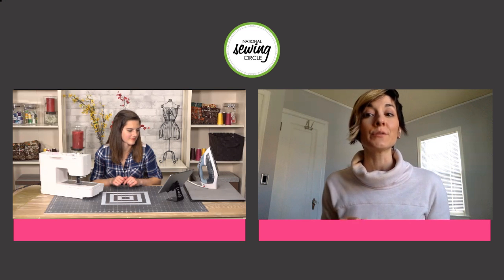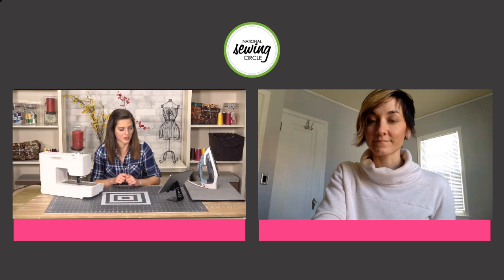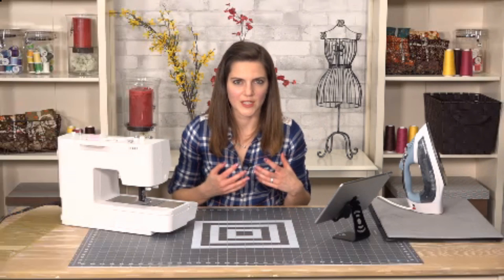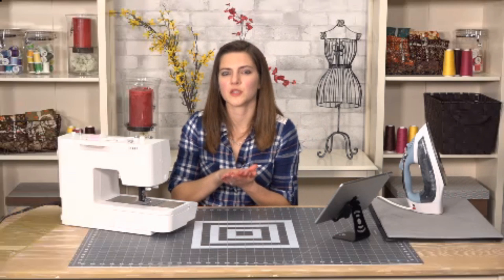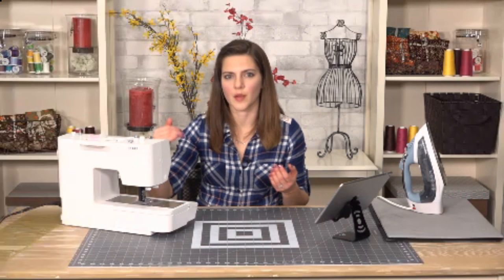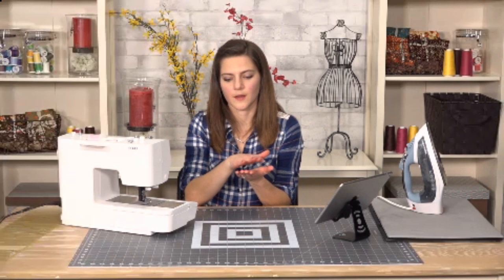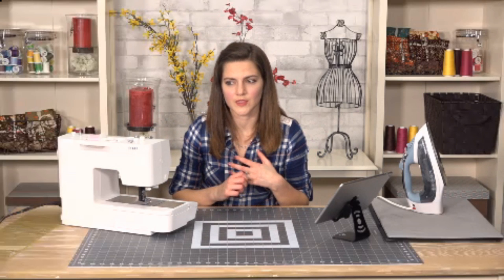How can I troubleshoot loose stitches on a sewing machine? Loose stitches. So that would be a tension issue, and I could talk about tension all day long, but let's boil it down to some troubleshooting for loose stitches. So loose stitches, stitches that are not laying flat against your fabric, sounds to me like tension that is too loose. So your tension is at a lower number, and you need to turn it up to increase the tension. And that will allow the stitches to lie flatter against your fabric. So yeah, give that a try. Tighten up your tension.